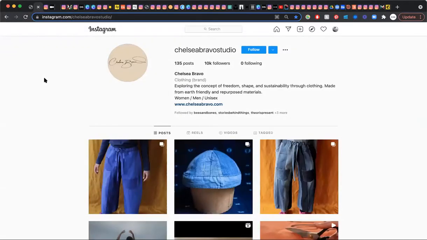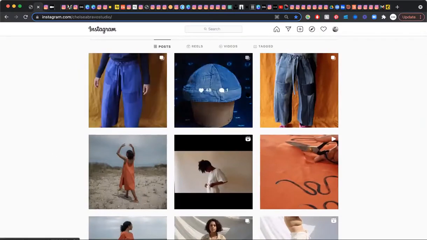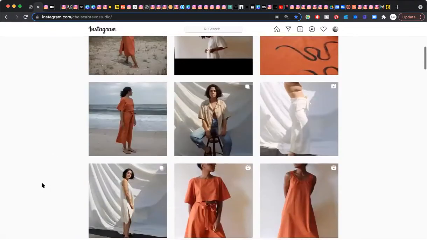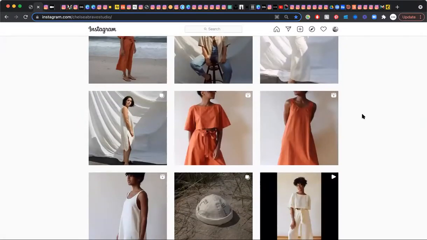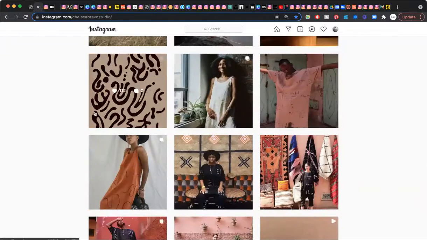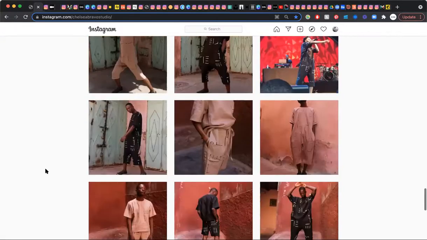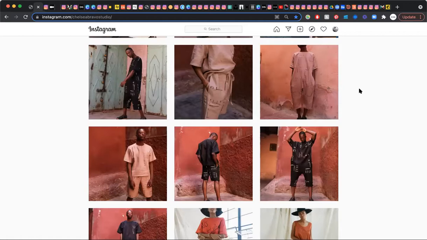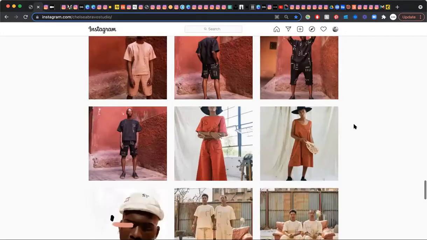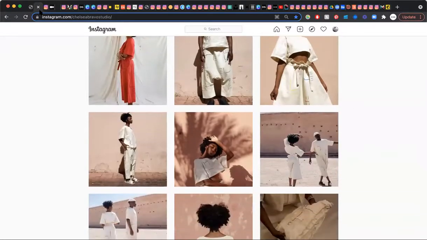So you can also recognize a brand by a design. Chelsea Bravo, for example, has been working with very simple fabric and very simple cuts. And you can see it's almost like two pieces of fabric put together. So from a design perspective, I recognize that. And also there has been a collection which has a lot of these beautiful patterns being drawn on the fabric. And that was something that appeared throughout the feed. So I would recognize the brand, that the branding is not only the very simple design in terms of the outfit itself, but also the design on top of the outfit. Whichever collection it is, there's a lot of fabric. So that's really, really wonderful.